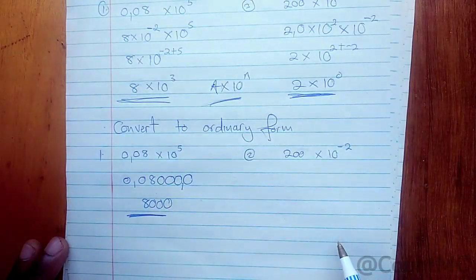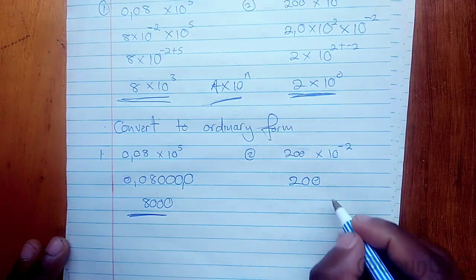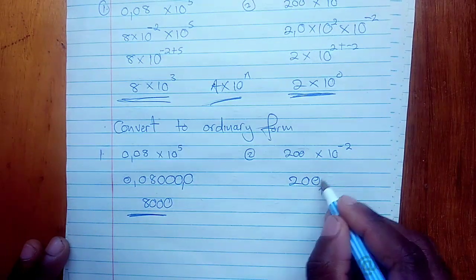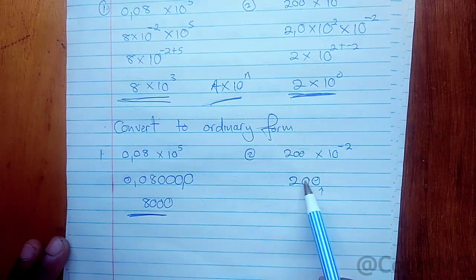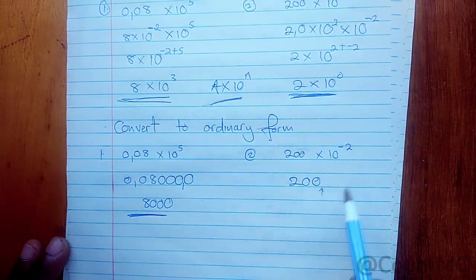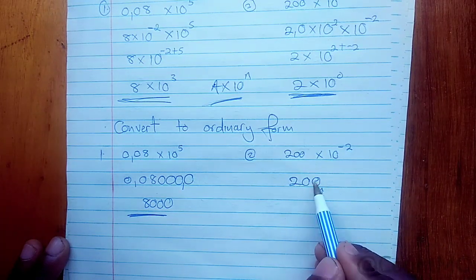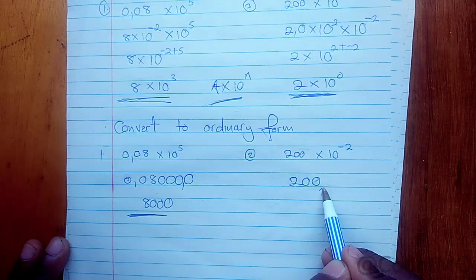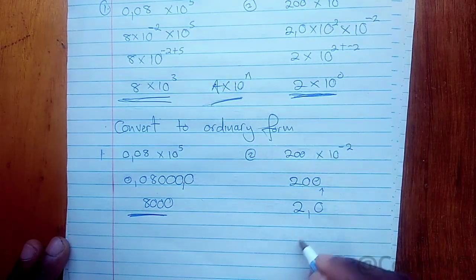This one, we already had a 200. And the comma was here, 200.0. So we need to move it this way to make this a very small number, because the decimal will be a small number. So this comma should be moved this way 2 positions. So it will move from here to here, so that there will be 2 positions in between this position and the next position. So this will be a 2.0, or it's just a 2.